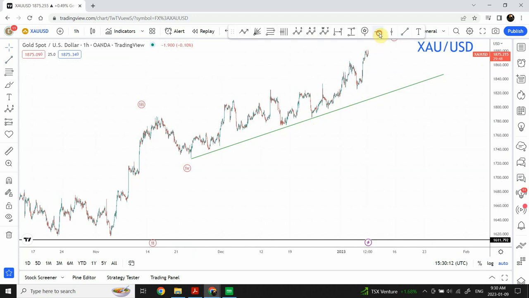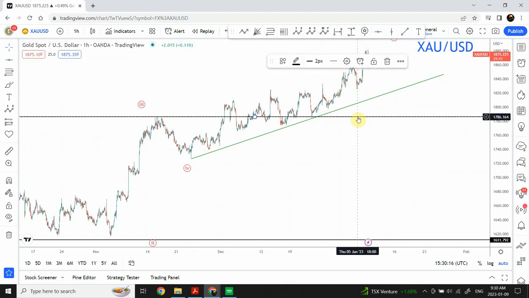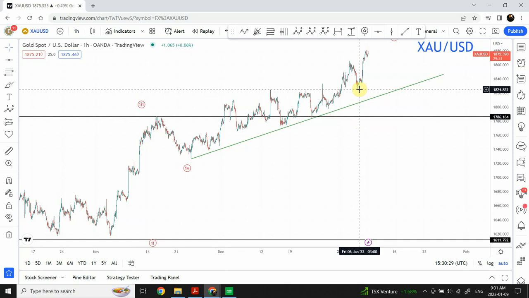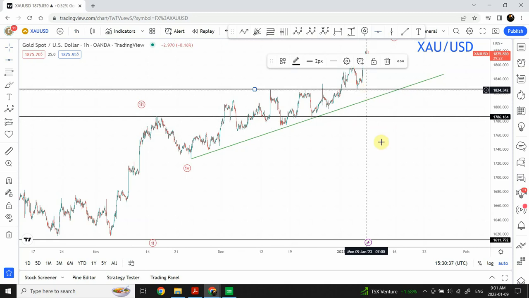What I personally want to use is a less noisy and clearer level. This is 1786, which also seems to be the previous top. I know it's further deep, and if you're interested, you can move it up right over here to 1826, which is a better point compared to the previous one. The reason is that 1826 is also a bottom and a previous top on a smaller time frame as well.